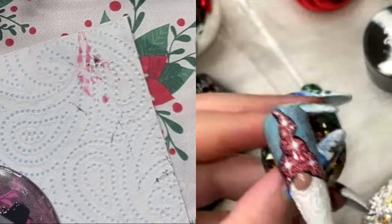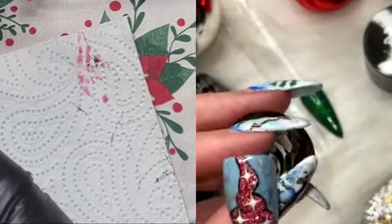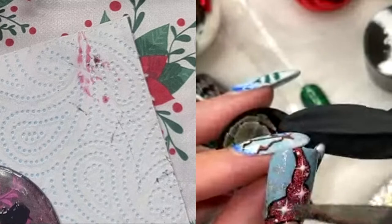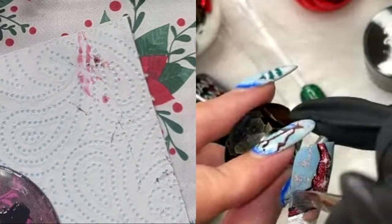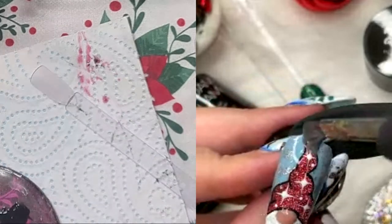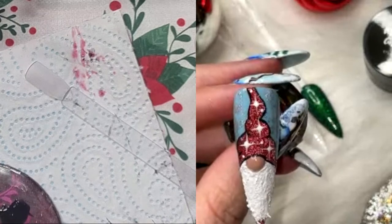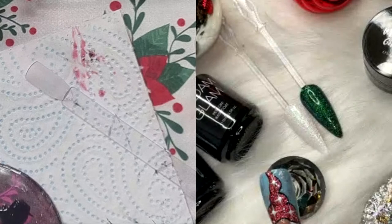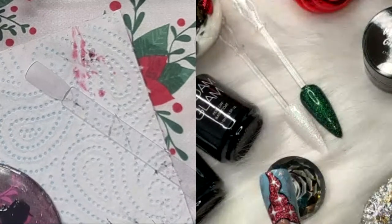Yeah, I'm very impressed with this texture gel. It's very cool. It's got my sister in the grips. It does. Oh my goodness. Well, it's because when you try a new product, you don't know if it will work with you or not, and then you just feel awkward. Oh my God, this is very fun and easy to work with. And like Lauren was showing you, you can do so many different things with it.